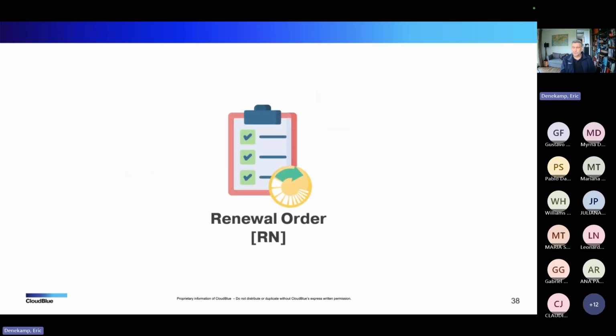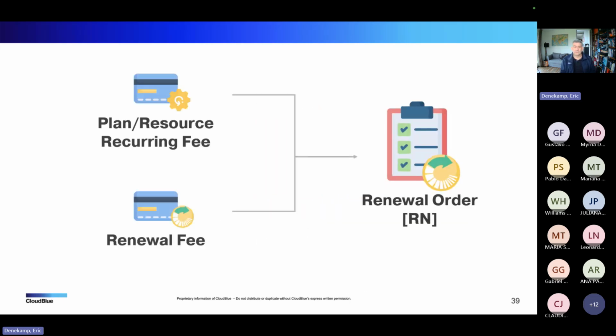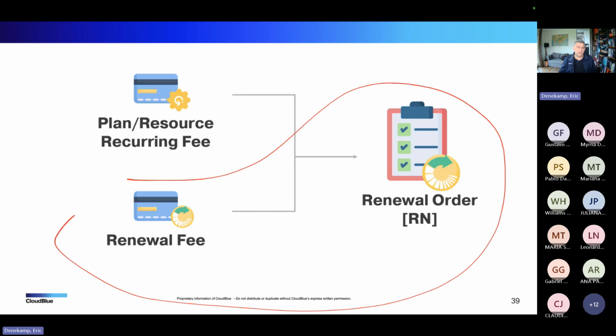As a result of the subscription renewal, the renewal order is created in billing, of course. So what is in there? Well, anything that needs to be done. The recurring fee of a service plan when it is before subscription period, and of course the renewal fee. If this is a before billing period, you will only see the renewal fee in the renewal order, and besides the renewal order, there will be a billing order that charges for those items.